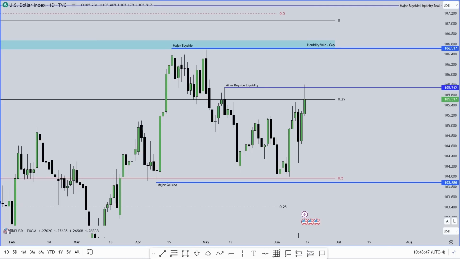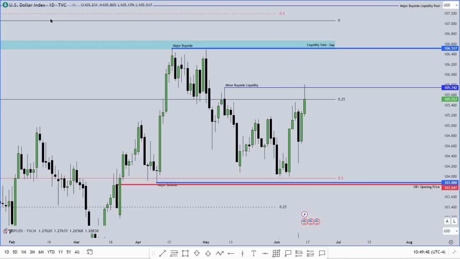Moving on, we have the dollar index and daily time frame. Now, we were aiming for the minor buy-side liquidity above this swing high last week. I said that would be a likely draw on liquidity next, and we did in fact hit that. If you recall in one of the previous mentorship videos, I think when we were around here, I said we were likely to sweep the sell side liquidity below this swing low and dip into the opening price of this down close candle that sat at that 25 DRT level.